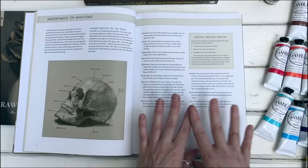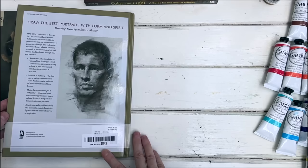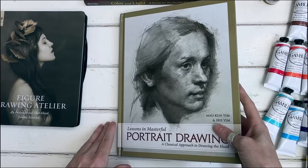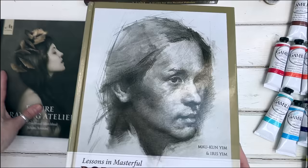So we've got some anatomy and the skull and lots to dip into there. This book was, how much was this book? It says $29.99 US dollars on the back, but it certainly wasn't. I think I paid about 12 or 13 English pounds for this book because it was on a special offer, which is another reason why I bought it.